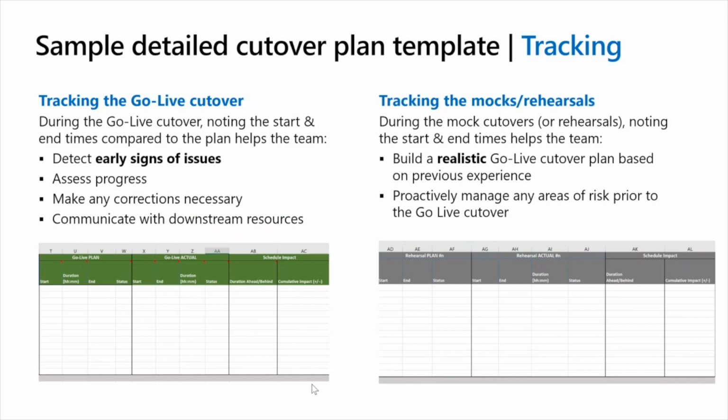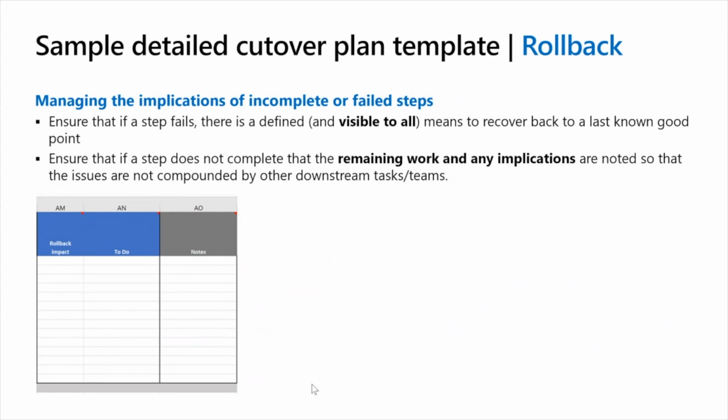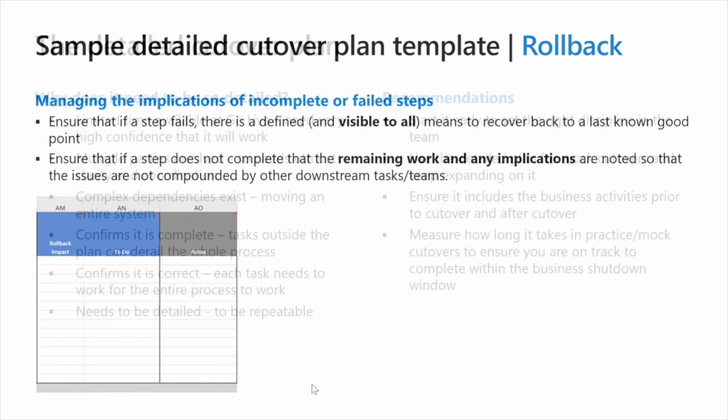It also allows you to communicate with downstream tasks to make sure that those are not starting too early, that you are making sure that you're dealing with the issue before it gets too bad. And again, continuation of that same spreadsheet, some means within the spreadsheet itself of allowing you to manage the impact of a step that's failing, a step that's not completing on time, just a common shared view of where everybody on a cutover, and often these can be a lot of people, can get a snapshot view of that cutover status, right?